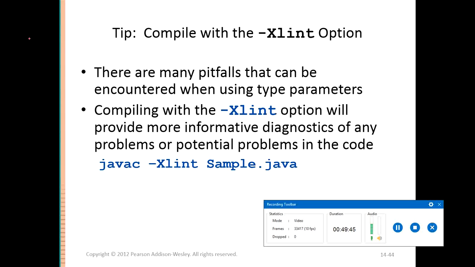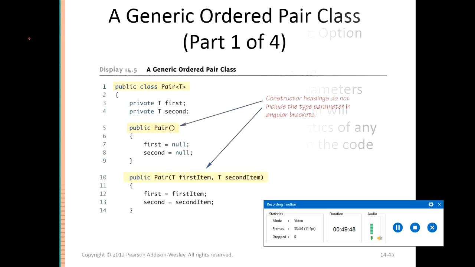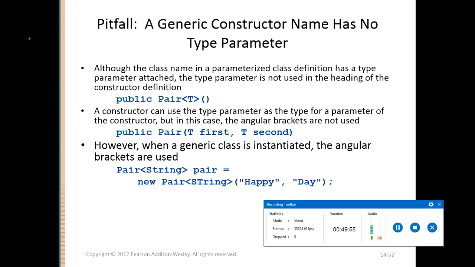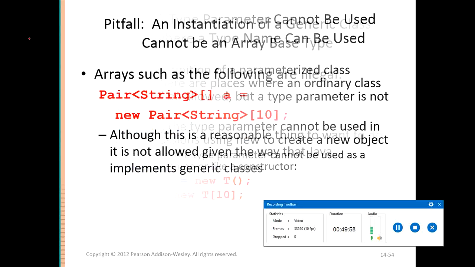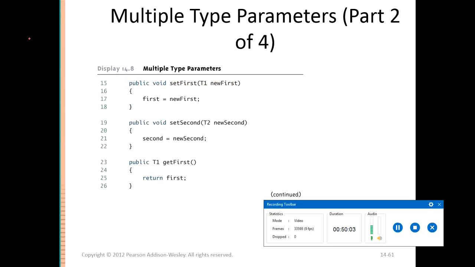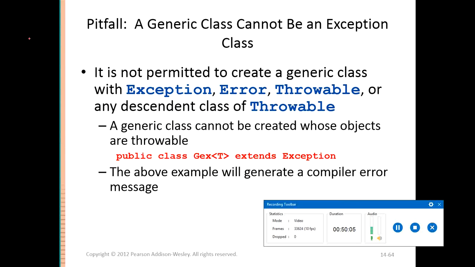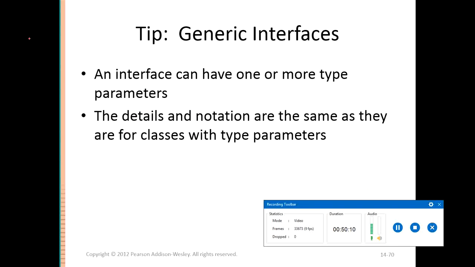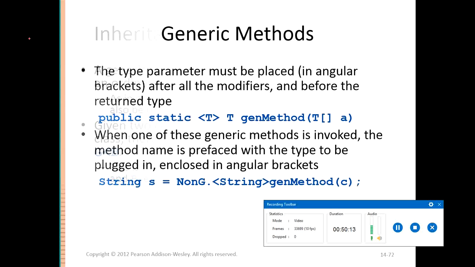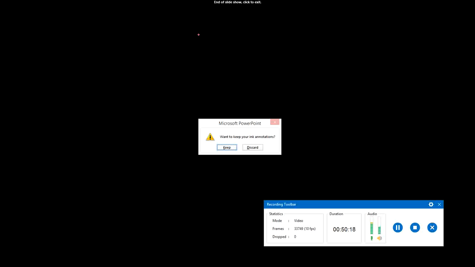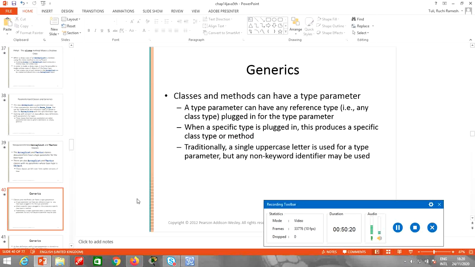There are many pitfalls that can be encountered. Alright, I'm not going to do any of these examples, rather I'm going to explain you my own examples. You can go through these examples by yourself. If there is anything, let me just go through it. I will start explaining you my examples from my examples. Alright, you can go through all these things. Generic methods I am going to explain. Alright, so I will just start with my own example.